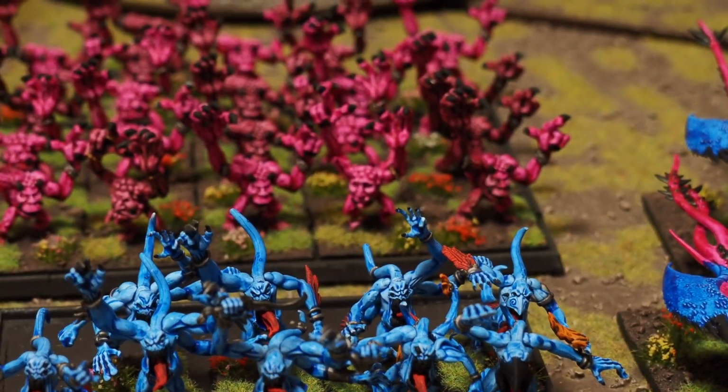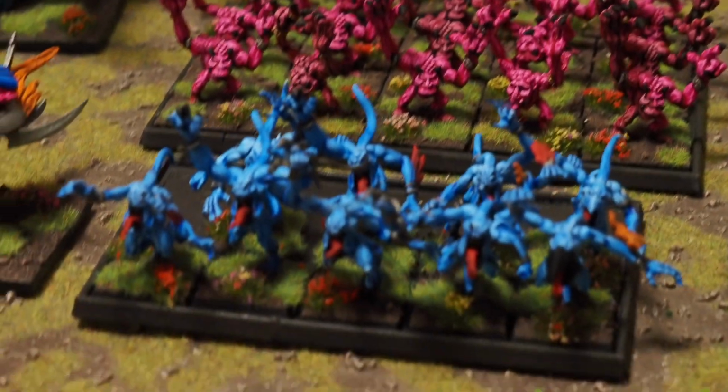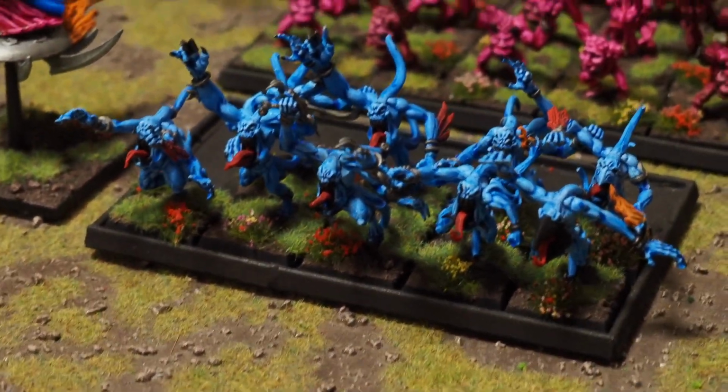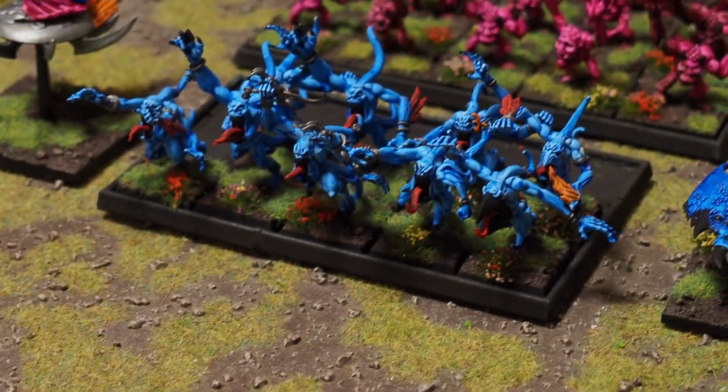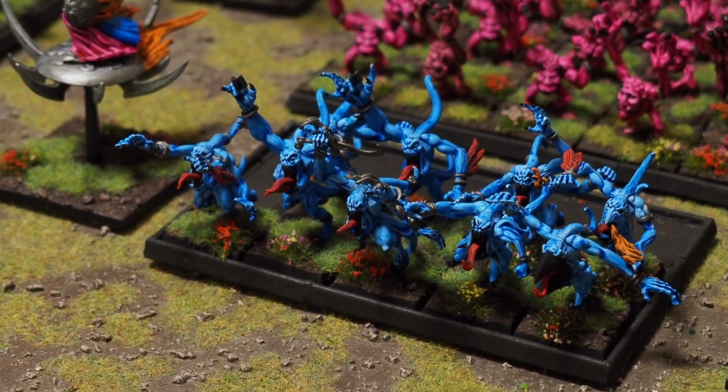So I've got a total of 2 units of 21 pink horrors and 2 units of 9 blue horrors, which is the minimum size, which I think may have something to do with the magical numbers of each of the chaos deities or something, thinking back to many editions ago.